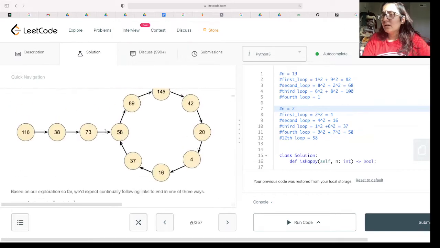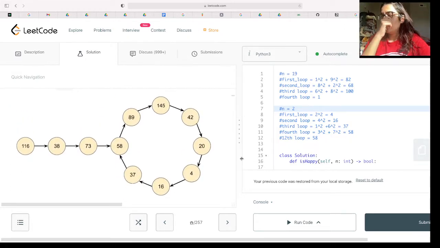When we are looking at this 58, which is our fourth loop, when we keep going through our loop, we finally revert into a cycle essentially, which will revert back to the original integer of 58. And we're going to keep going through this cycle over and over again and never reach a sum equal to 1.